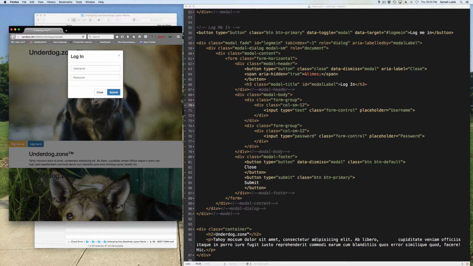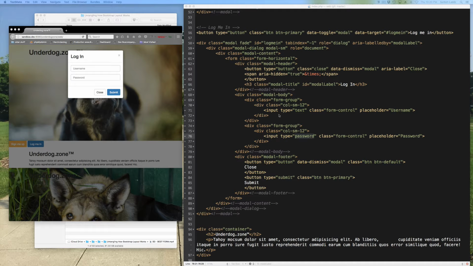Let's see what happens. Well, since I don't have the label field, it's probably not going to show anything different if I expand it or not. I just want to take this opportunity to mention that there's a type equals email, and on mobile devices that helps with choosing the keyboard for the user, which has the @ sign.